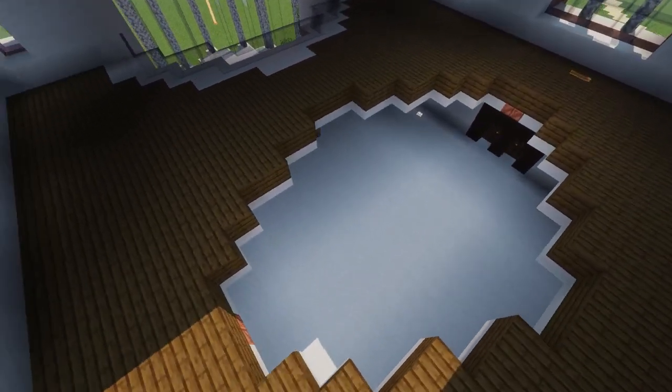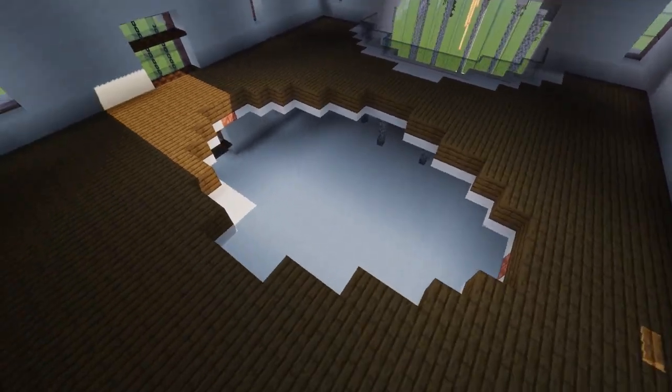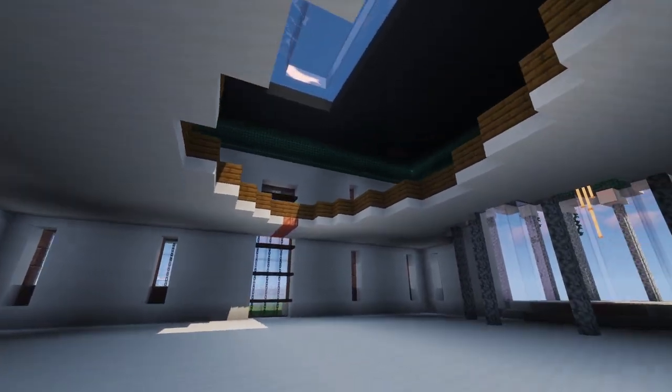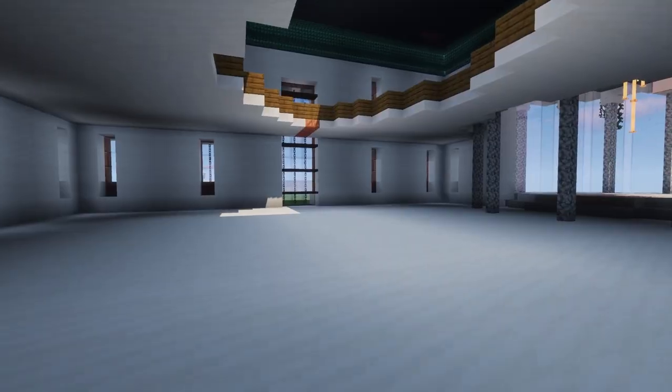So as you can see, I made a huge oval shape into the floor. I carved it out, and now there is much more light within this building, so that's really good.